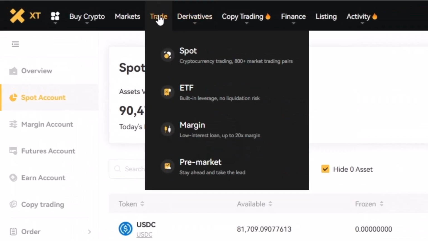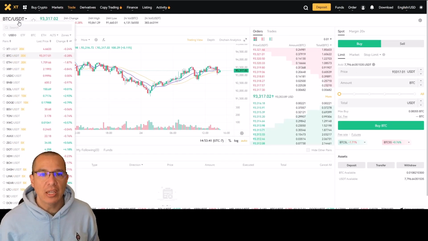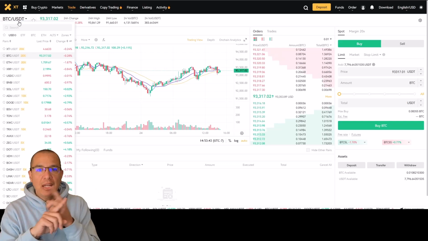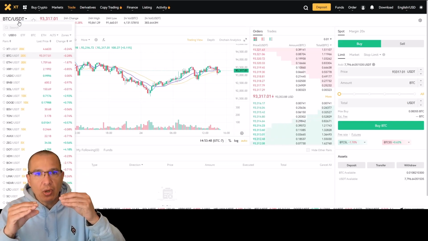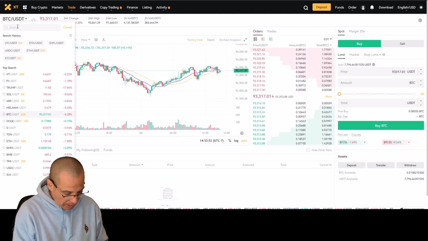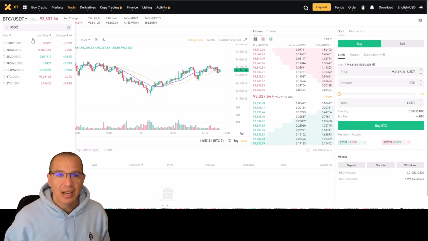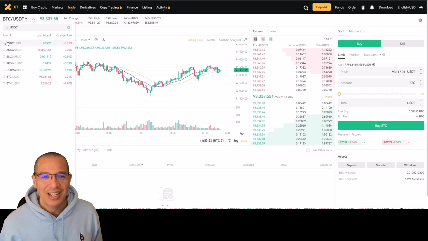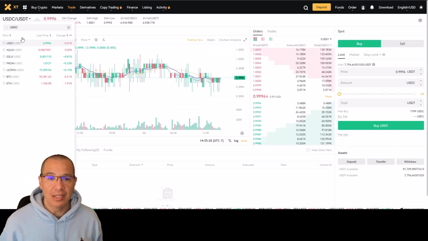We're going to go over here to trade because we're going to trade it, and we're going to go spot trade. Don't ask me how they come up with these names, but it's spot trade. And you can see up here, it says Bitcoin and USDC. That means on this trade, you want to flip these, and it doesn't have to be in that order. It just says these are the two cryptos you're looking at in one way or another. So we're going to go down here and we're going to type USDC. Let's go back to USDC and actually just hit, oh, there. Now it comes up first one, USDC, USDT. All right, we're going to click it. I probably passed it or did something stupid.